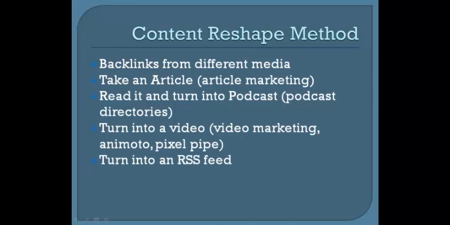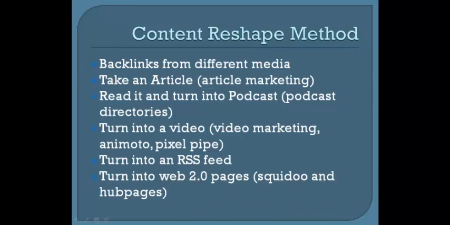You could take the article and turn it into an RSS feed. You've got 5 steps, turn it into an RSS feed, and then use something like SENuke to blast those RSS feeds out. Turn it into a Web 2.0 page, turn the article into a Squidoo page, turn the article into a Hub Pages page. Now, Hub Pages is kind of strict, so keep in mind that when you write it, try to write it in a non-sales-pitchy way. Obviously, for any of your content, that should be the way anyway. But on Hub Pages you might have to tweak it here and there because they are a little stricter.